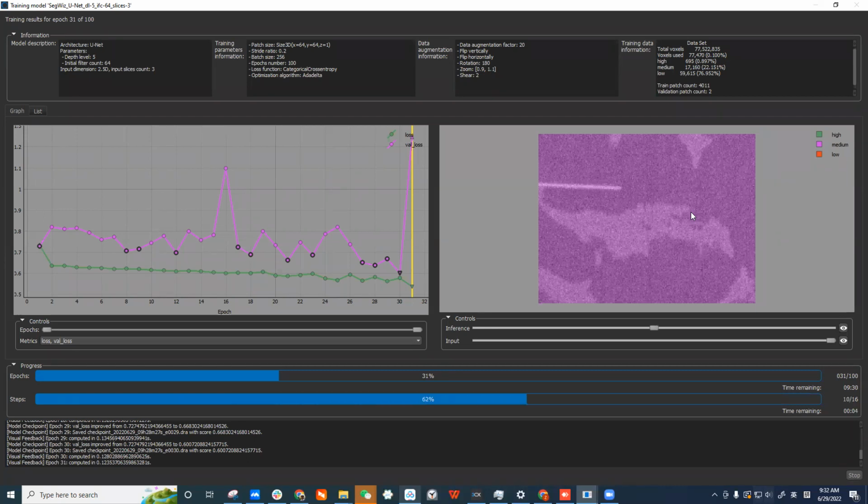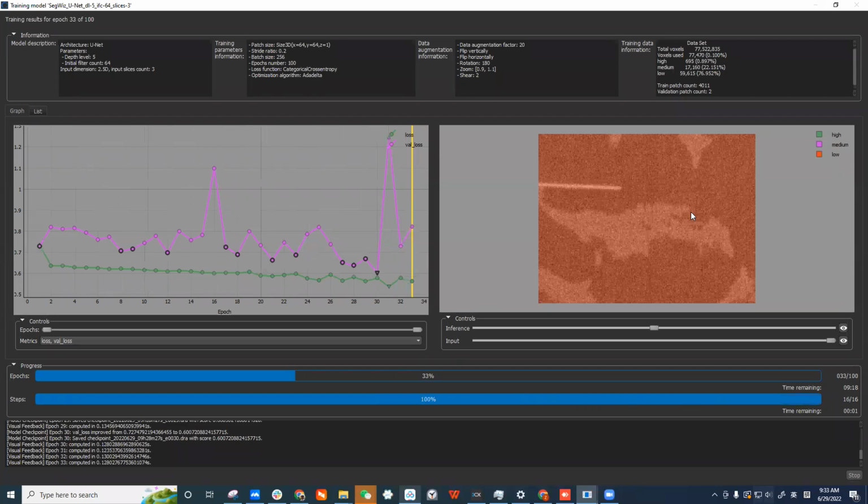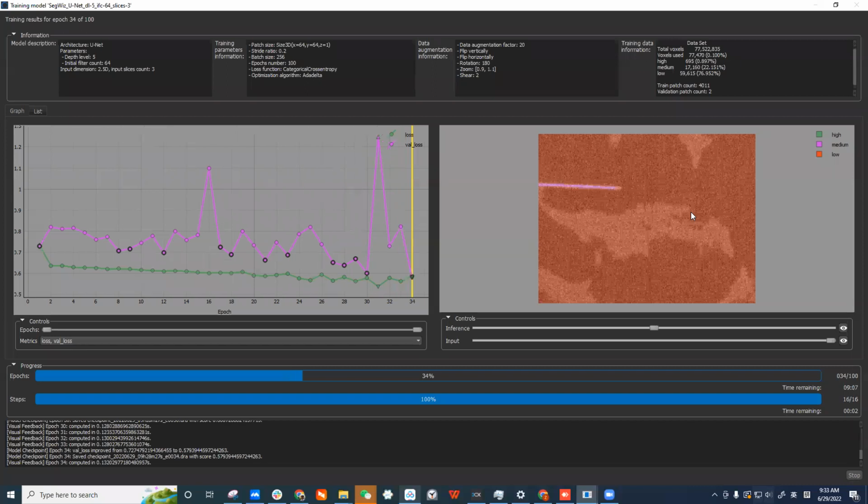If you don't get a good result from the model, there are many things you can try. You can give a bit more training data, or you can create a new network, a new model. You can change your model, for example, from UNet to attention UNet or another network.